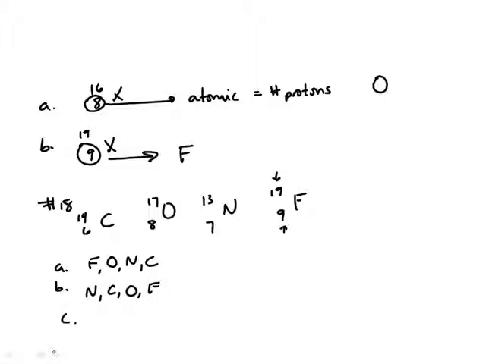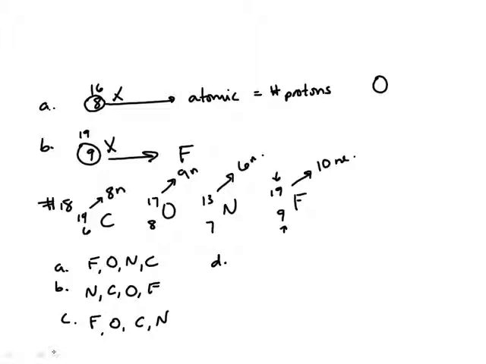Letter C is order of decreasing number of neutrons. All right, so neutrons is the difference between the mass number and the atomic number. So this guy has 10 neutrons, and this one has 6 neutrons, and this one has 9 neutrons. And was that 14 for carbon? Yes, so this one has 8 neutrons. So decreasing number of neutrons, we would start with the one with the largest, so we go fluorine, oxygen, carbon, nitrogen. And then for D, increasing number of nucleons, so this is now total subatomic particles.